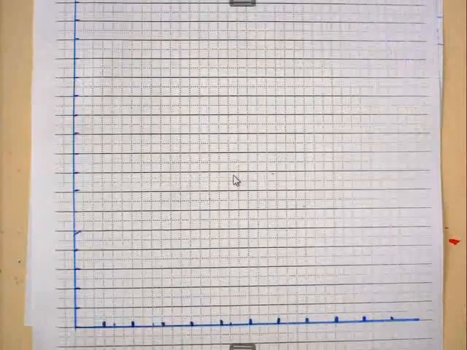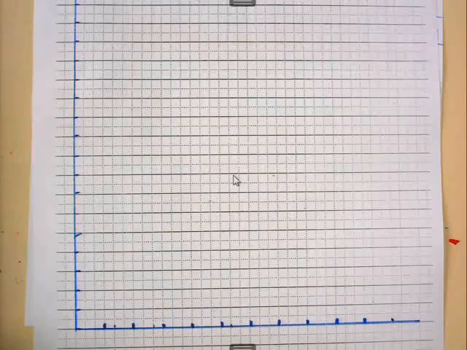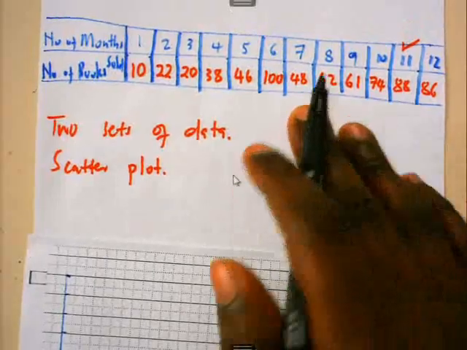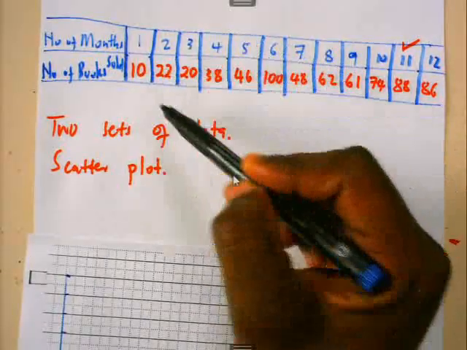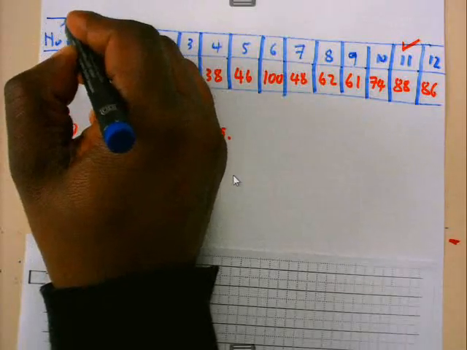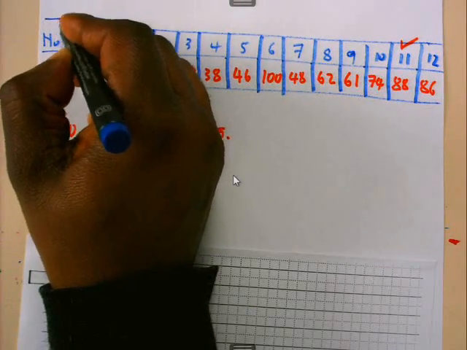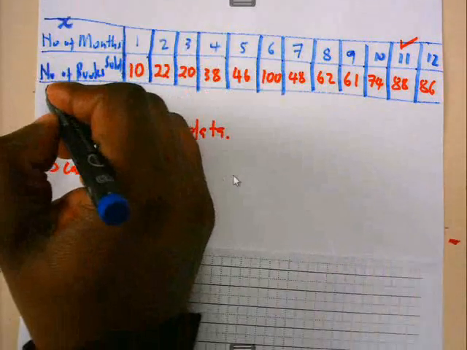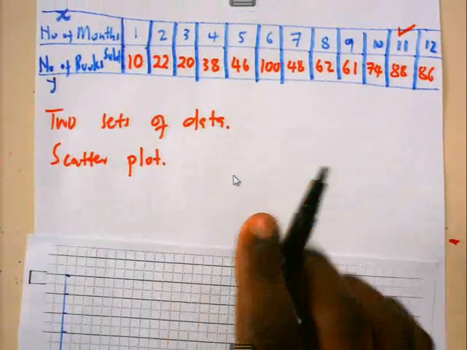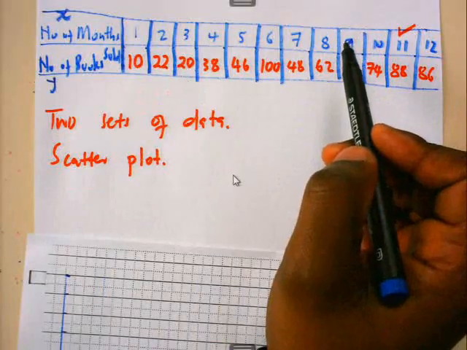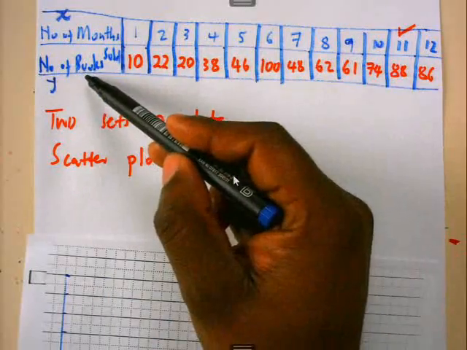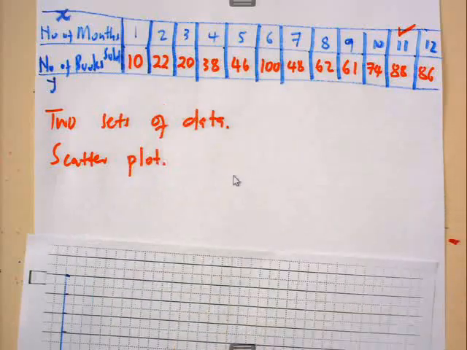Right. So always now the information on the scatter plot. Maybe I should come back here. Always on the set of data given to you, do you see a set of data given to you? Always just consider this as your x-axis. Treat it as your x-axis. And the bottom row, just treat it as your y-axis. The first row, you can just treat it as your x-axis. And the other row, the bottom, the second row, you can just treat it as your y-axis.